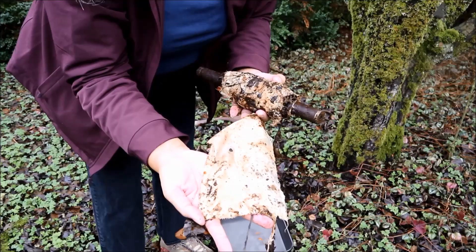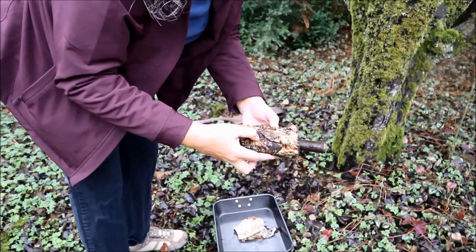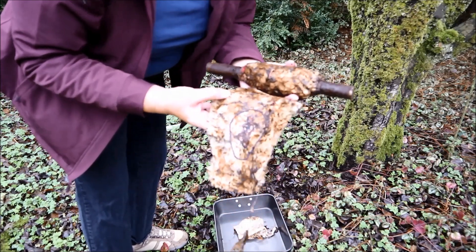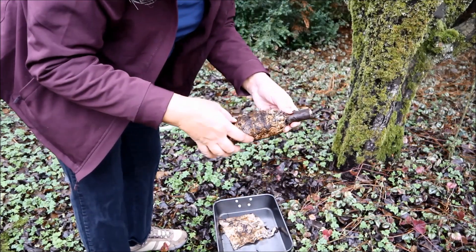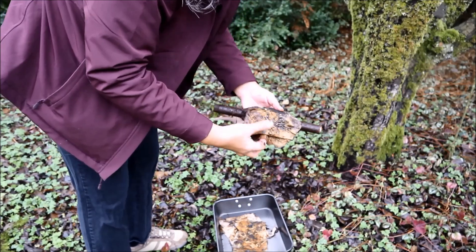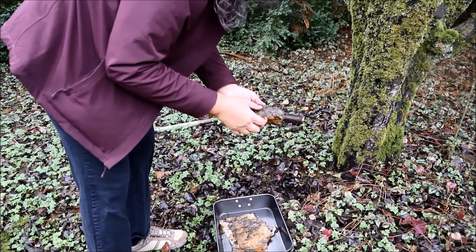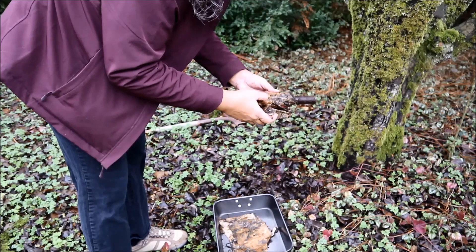Well, things didn't quite go as planned. The pages that had gone in late in the year, when the ground was in its dormant winter state, were not very much changed other than some dirt. As I unwrapped page by page I was a bit disappointed because it didn't look like there would be much mending to do — and I thought, well, that's no fun. Even three or four months in, I was thinking: are all the pages going to look pretty much the same other than a bit of dirt? And then things started to change.